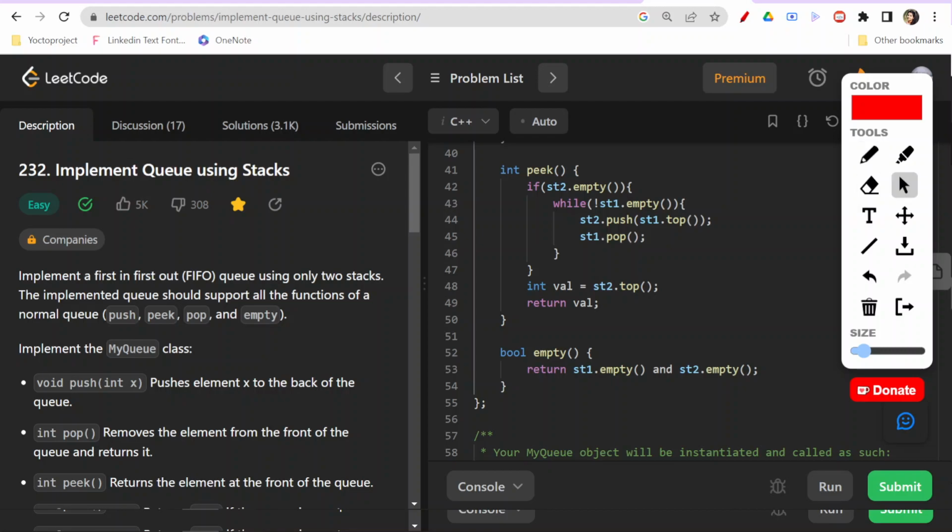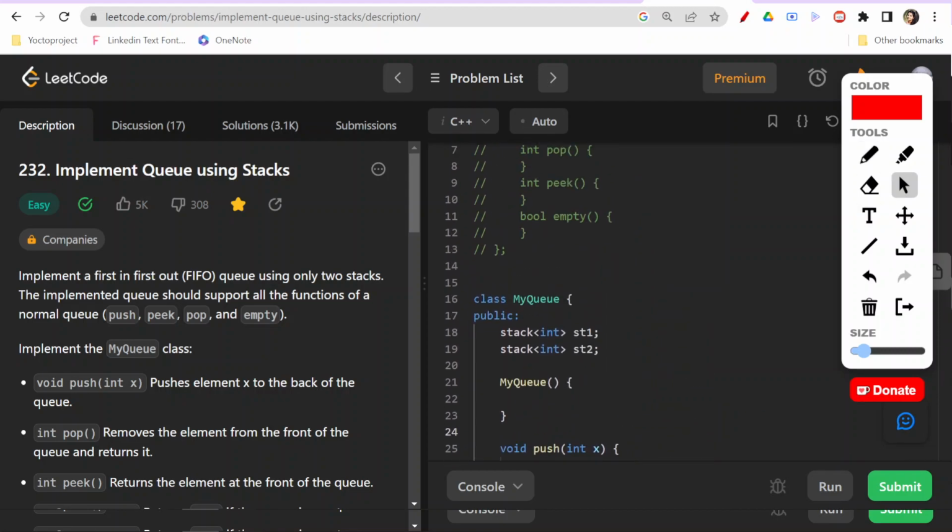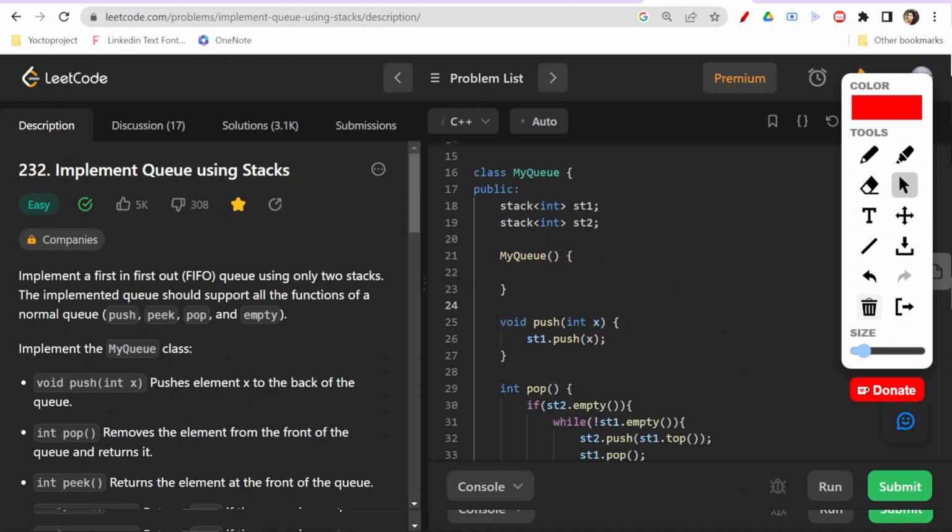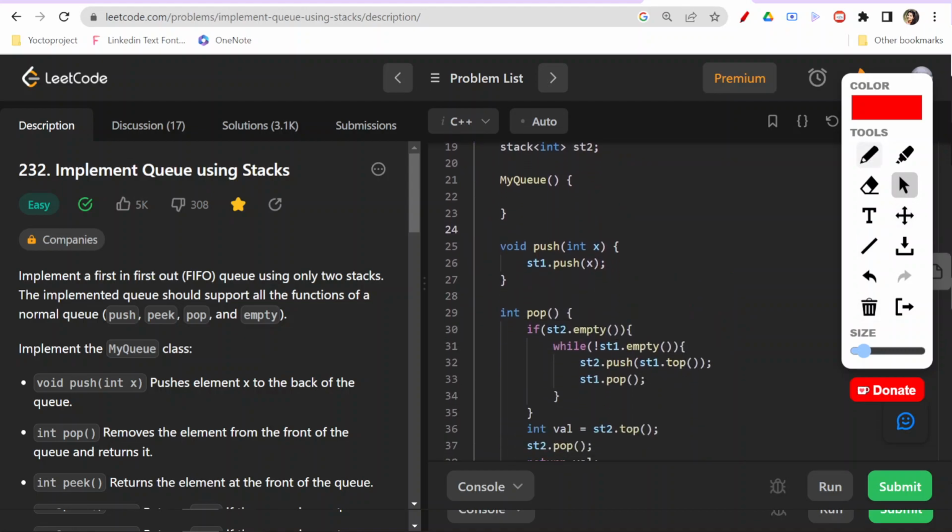Now the time complexity and space complexity. As per the space complexity, it is order of n. For the time complexity, the push operation is order of 1.